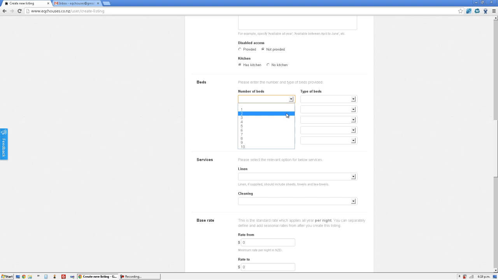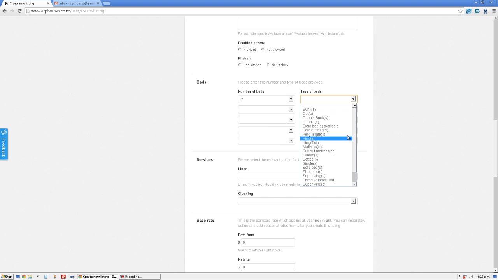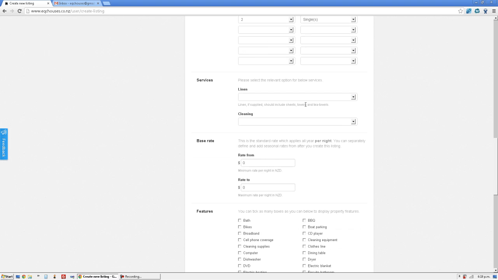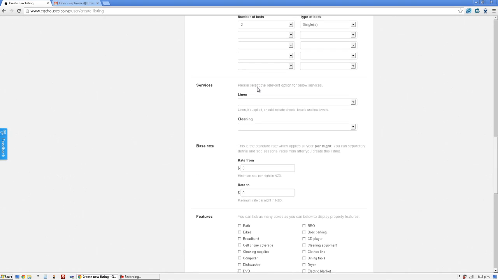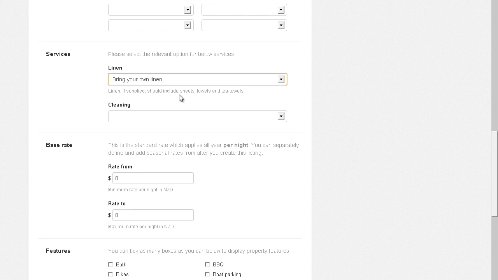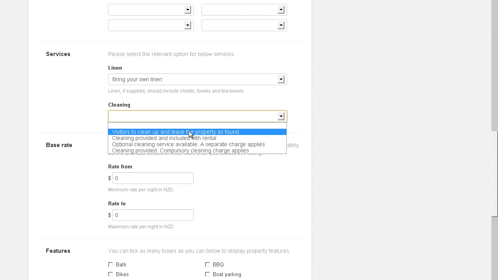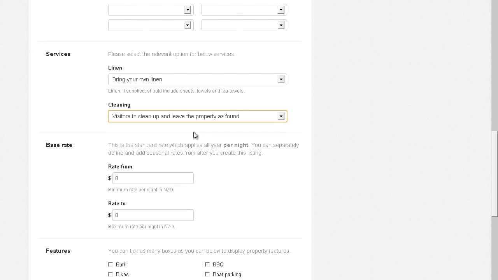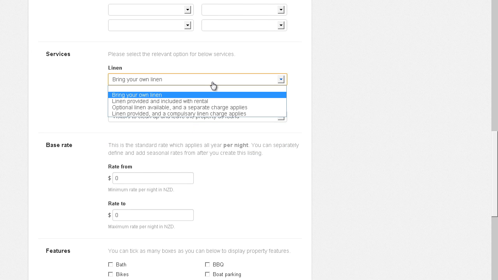Number of beds, 2 singles, and you can also choose whether linen is provided, and also in relation to cleaning. So I'm just going to choose the guests are to clean up and leave the property as found, and they have to bring their own linen.